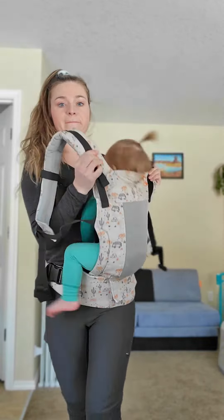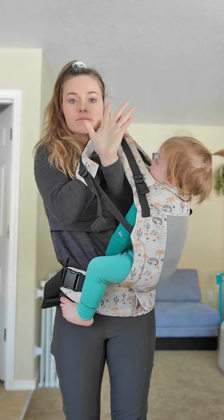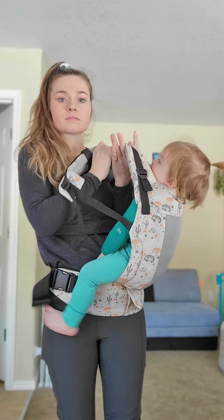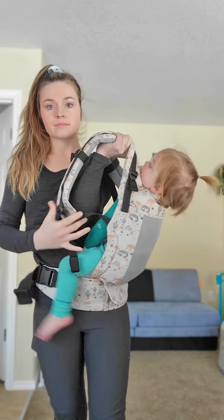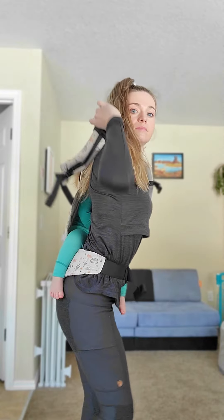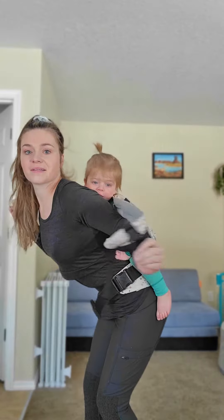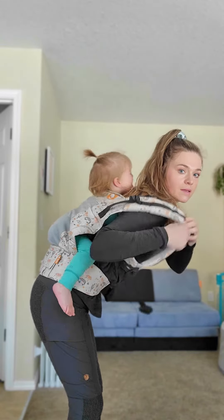Lift that panel up over their back. I'm going to take this and transfer it into the hand on the side that I am going to be moving baby back. If you want to do what they call a power grip, you can put your hand like this so you have a secure hold on both of those straps. Then you're going to shift your little one to the back, tilt forward a bit, and grab that other side with your other arm, continuing to shift him and placing each arm while leaning forward a little bit.